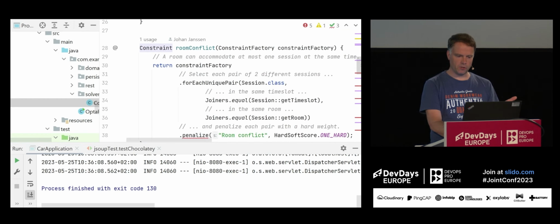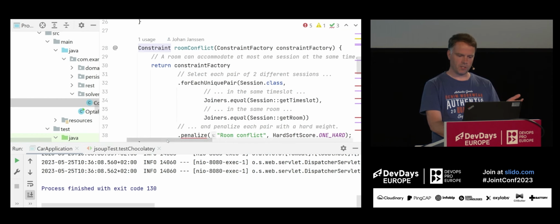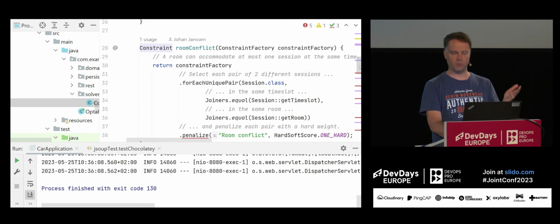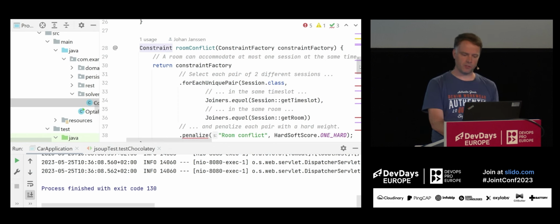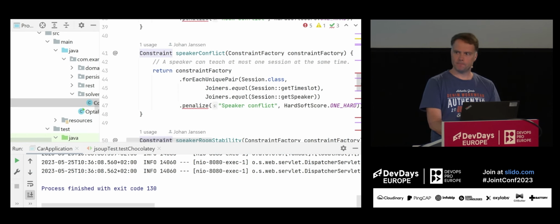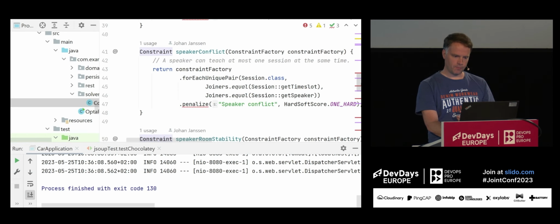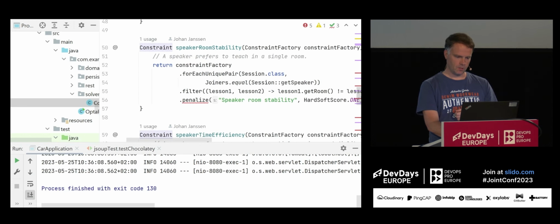So here what I do is, each room can only accommodate 1 session at a time, because it would be really annoying if the other speaker would be standing next to me telling something else to you. Like I said, the speaker can only teach 1 session at a time. A speaker prefers to teach in the same room, because he's familiar with the room. He doesn't have to find it anymore.